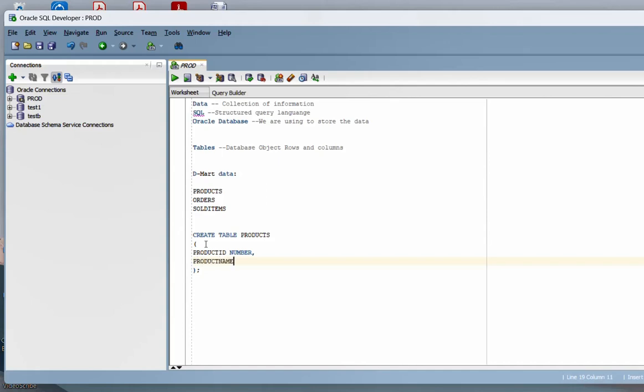Product will have some name, I will give 100 characters, and manufacturing date, MFD, manufacturing date should be date data type, and expiry date, okay, and product category.